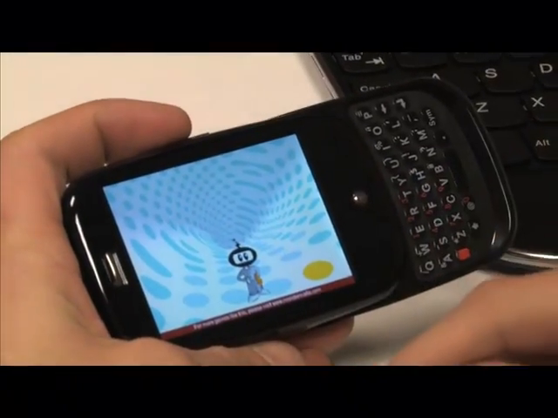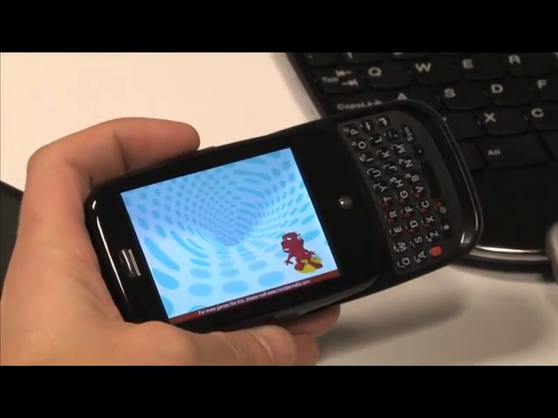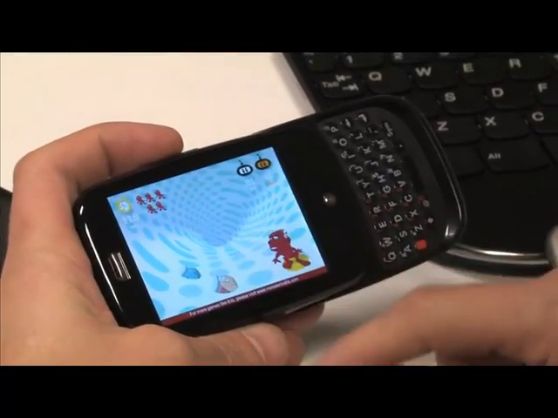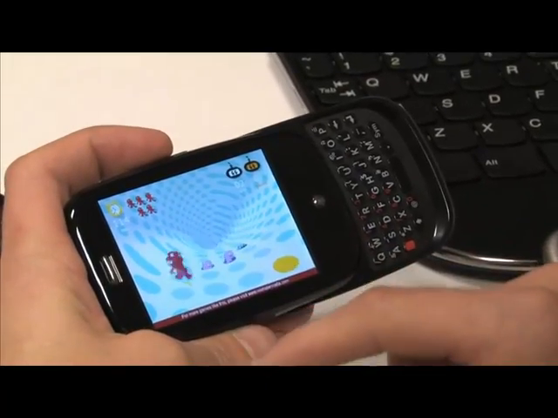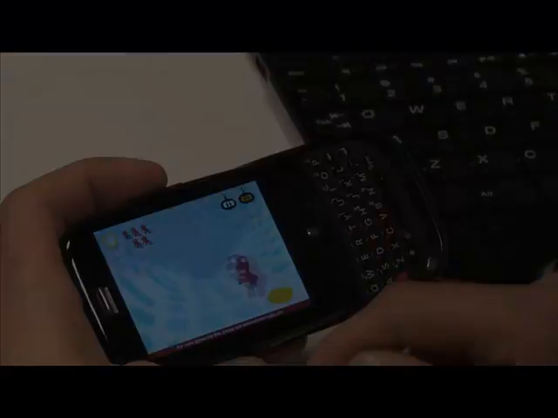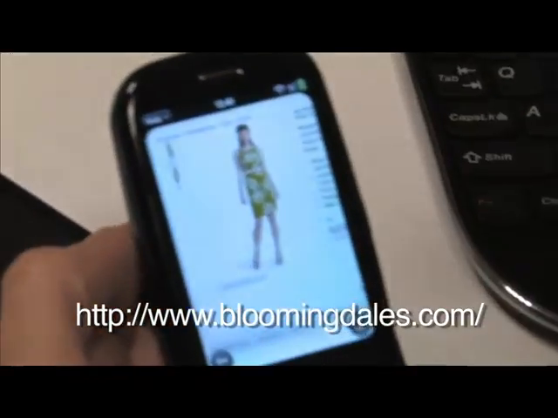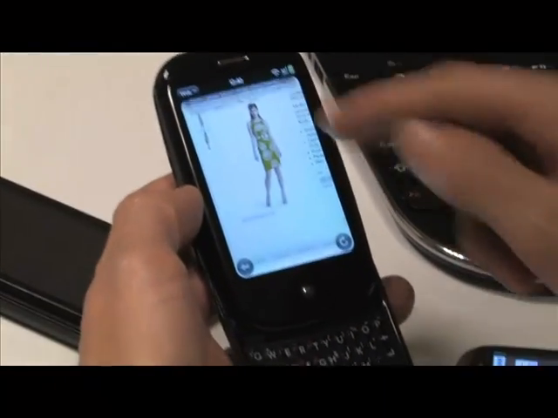And then there are some things in Flash Player 10.1 like accelerometer and multi-touch, but we haven't seen people really starting to take advantage of that yet. That'll be coming soon. So these are games that were already out in the market. This is one where you can just bounce on these little guys. I missed one. And if I zoom in, I can see this is just a women's dress. It's made by Anne Klein or something.